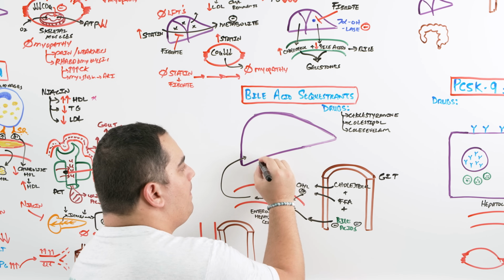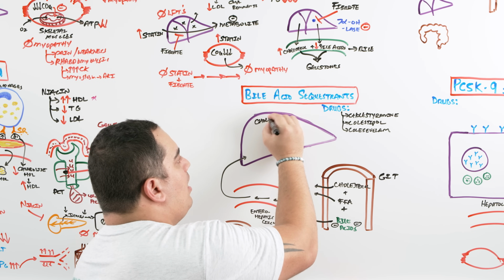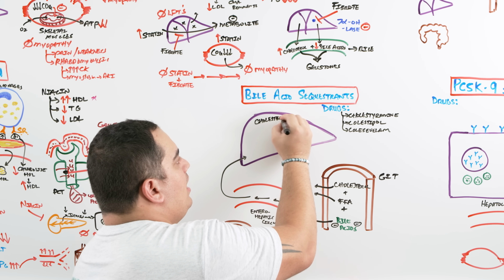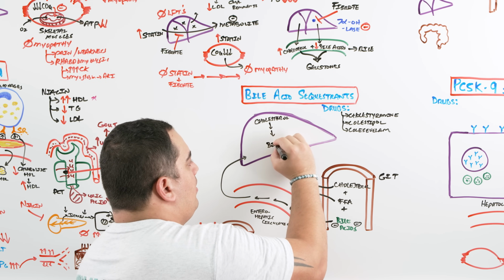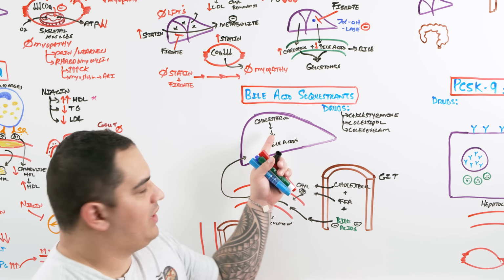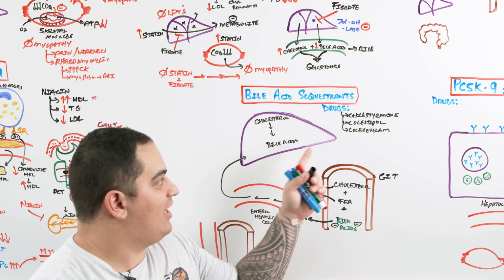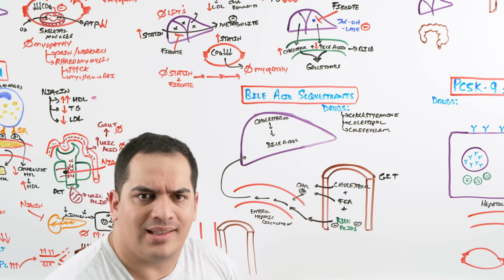So this is going to be the liver. And then from the liver, what we know is that the liver is going to be taking molecules like cholesterol, right? It takes molecules like cholesterol and then synthesizes things like bile acids. We also know that it does a lot of other things with the cholesterol. Not only does it make bile acids, it makes things that are important in the cell membrane. It makes things like VLDL. We know that whole concept.